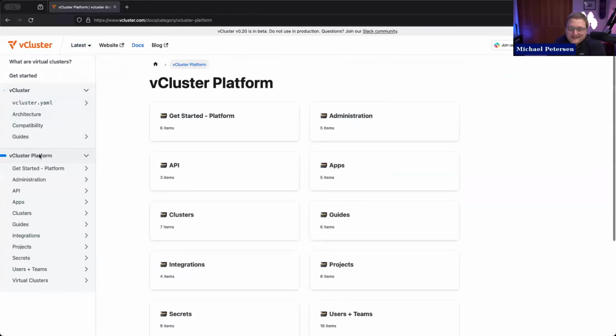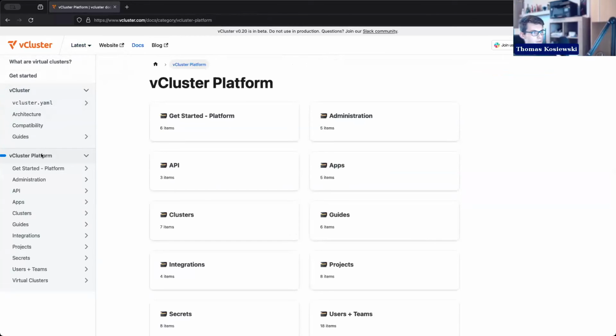What's the difference between vCluster and vCluster platform? Yeah, so vCluster platform is the platform built around vCluster, where you can get more features and more capabilities than just with vCluster itself. It's, I would say, an opinionated platform of how you can run it and how you can manage access without having to do all of the legwork yourself.